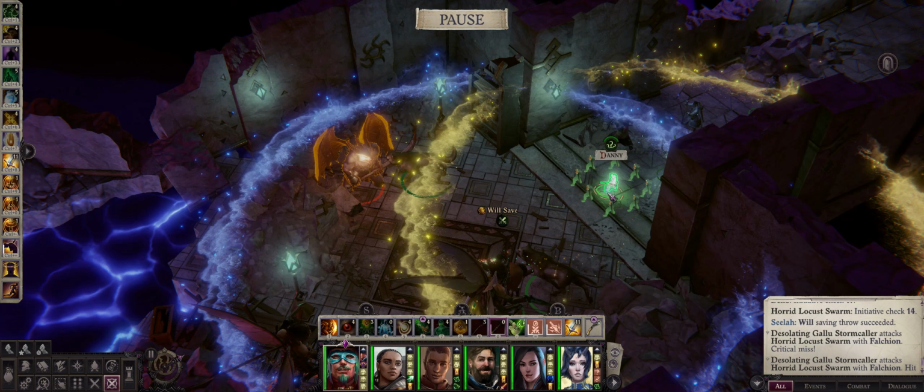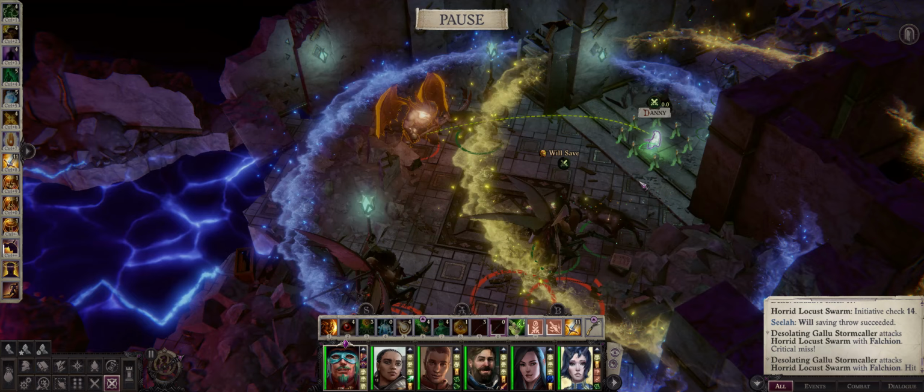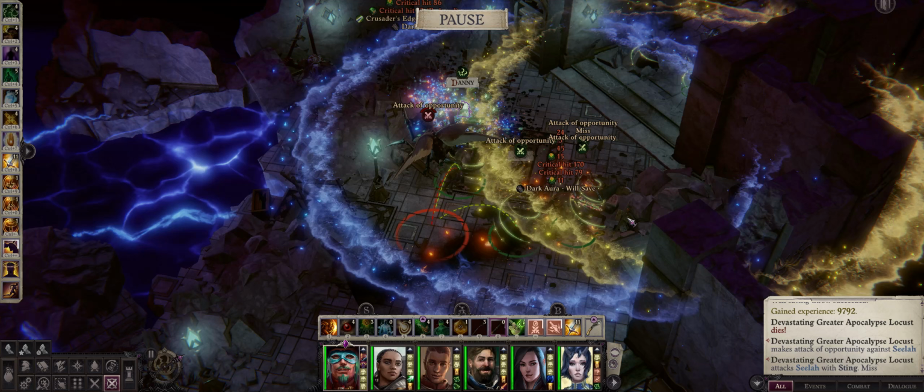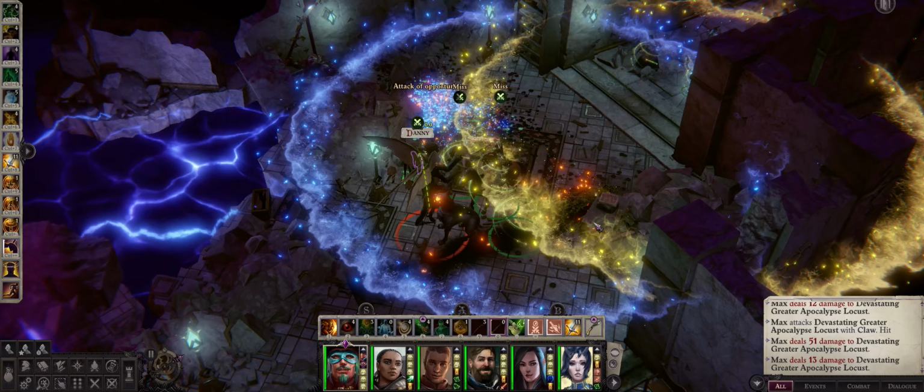After that, simply flank the enemy with your rogue. So you can deal huge amounts of damage and still retain safety. Let's see how it goes. So the other locusts here are still attacking our tanks, and we can just flank it again with our rogue. Look at all the procs of damage we get.